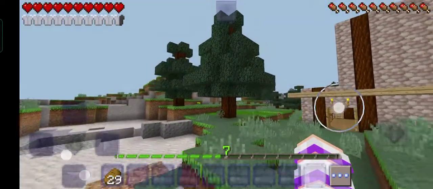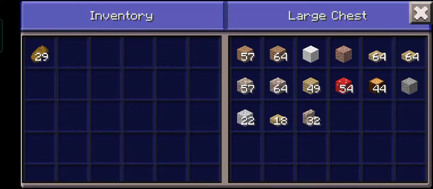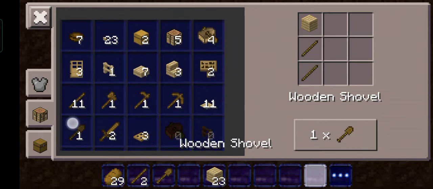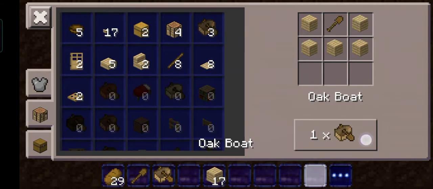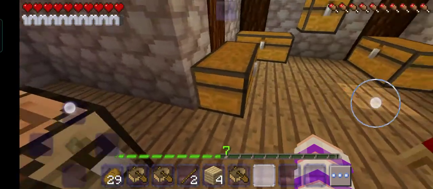Whoa, that's a big one. That's a big one. Yes, craft a boat. Yes, yes. I'm just gonna grab some of this and craft a boat. Oh no. Okay, let's get this and a boat. Next. Oh, we need. Okay, more boats. I'm gonna get 3 boats because I have 3 friends.